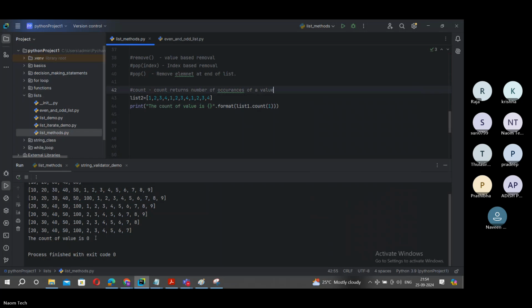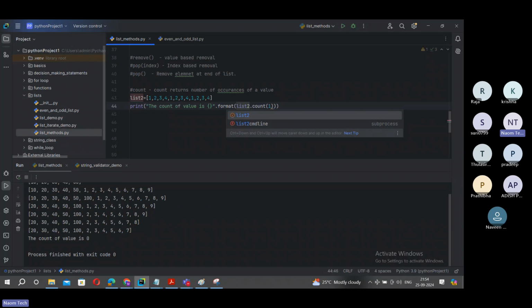See, count is returning 0 now. There is some issue here. It's list 2. Sorry? List 2. You mentioned list 1. Oh, my bad. List 1 doesn't have any 1, that's why it gave 0. As per that, the answer is perfect, but it's okay. Thanks for correcting this. I had updated the list to a new list, and forgot to update that here in the output.